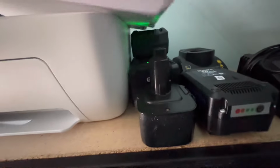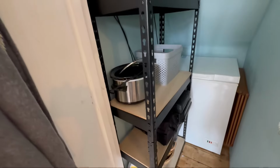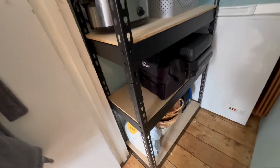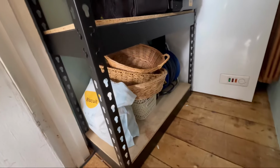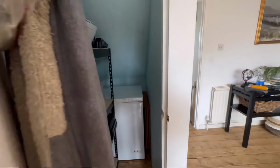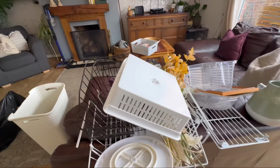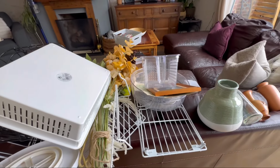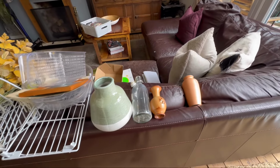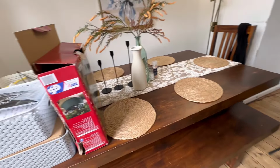And thank the Lord, I'm finally finished. I've taken a lot of miscellaneous items out that really need to go back to the garage, but ended up in here because I'm too lazy. You'll notice when I flip you around in a minute that the living room set out has completely changed. I was actually doing this in between filming the decluttering for you guys. So here on my piles, I have a donate pile. Don't worry. I have a friend who's organizing their kitchen and can use all of these storage containers.